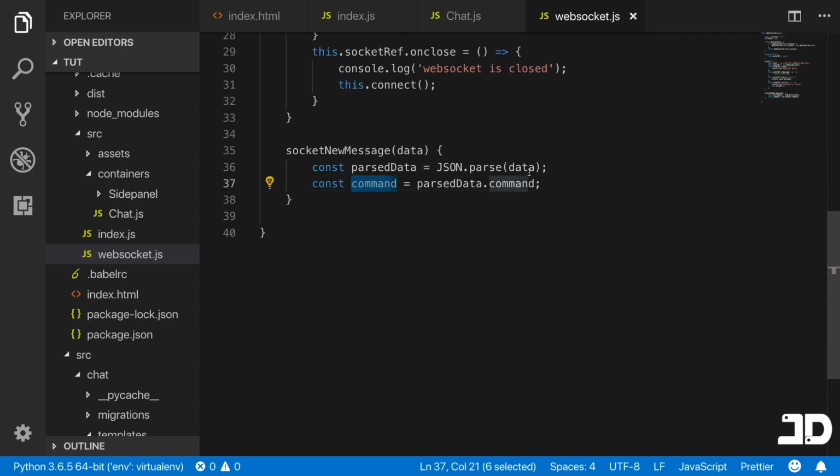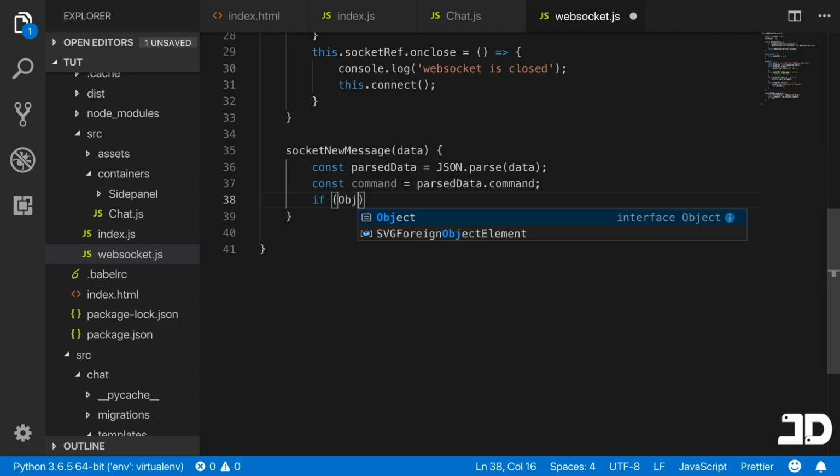So we're just grabbing that command and determining: if the command is messages, then we're going to handle all those messages coming through. If it's a new message, then we're going to handle that new message. So exactly what we did last time. But now we're also going to add a little convenience check: if we don't have any callbacks, then we mustn't do anything because we can't handle it. Otherwise that'll just raise an error.